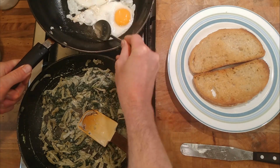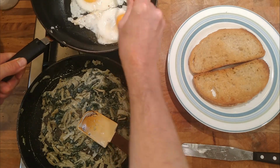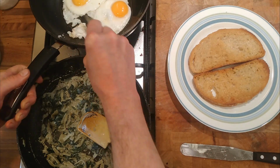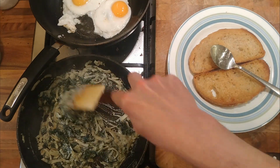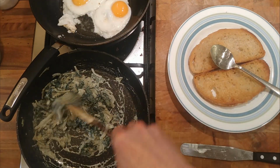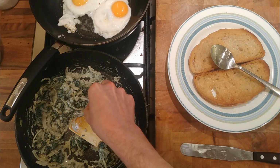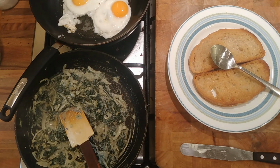Yeah, so I've said this before, fried eggs shouldn't be crispy, classically. So mine has just started to crisp up there, but they shouldn't be crispy. They should be like a poached egg. They should be gently cooked rather than hard fried. But there we go. I think it's going to be good. It's a bit green though. Not to worry. How does it taste? Nice that. So that's ready.